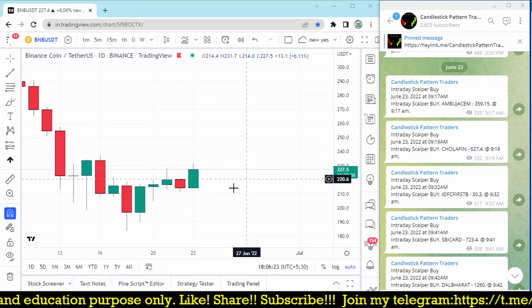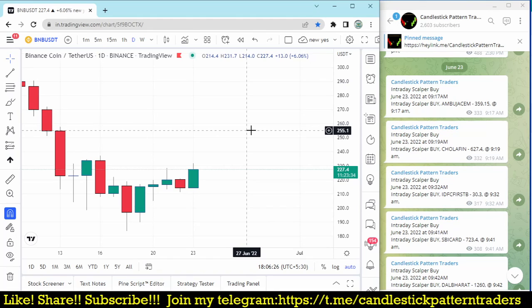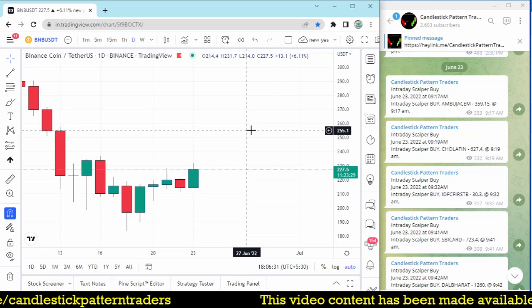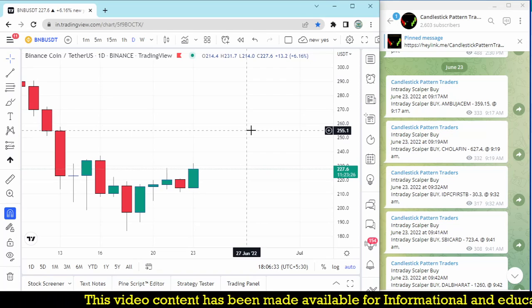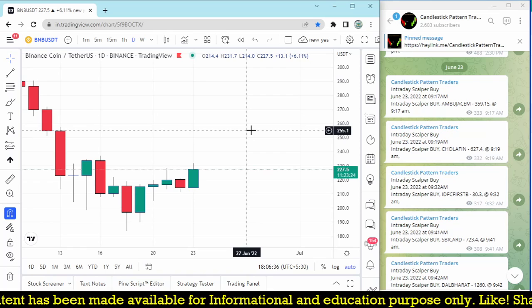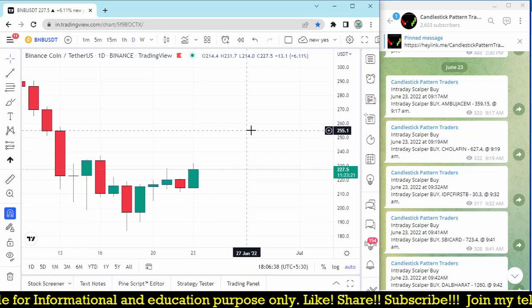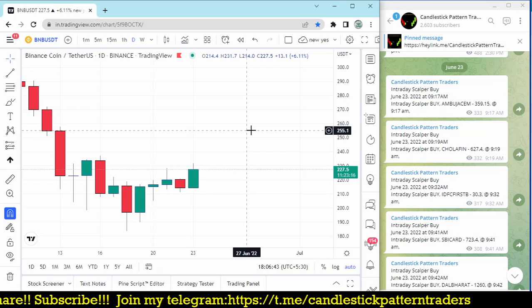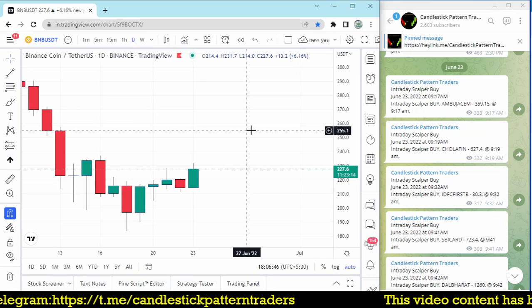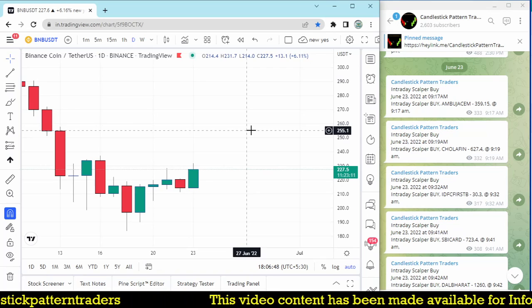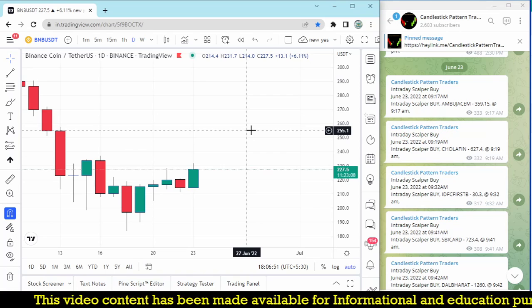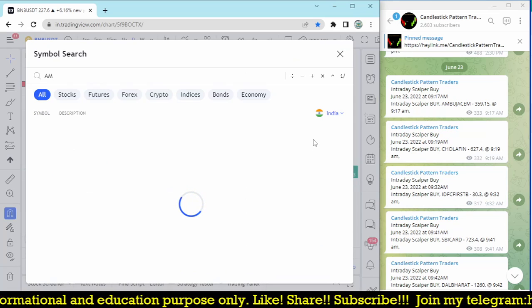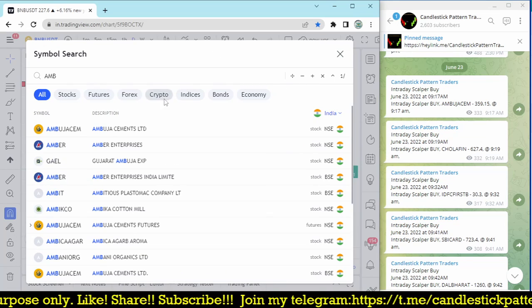The first entry we got was on Ambuja Cement. I already told you, if you are waiting for a trade, at least wait another 5 minutes after market opening. When you get a breakout or a breakdown, you can try to take the trade, because at market opening itself, if you get any signals at 9:16 or 9:17, it may open gap up or gap down, and spikes will give you false signals. So we will check it on a 5 minute chart. First one is Ambuja Cement, where we got the entry.